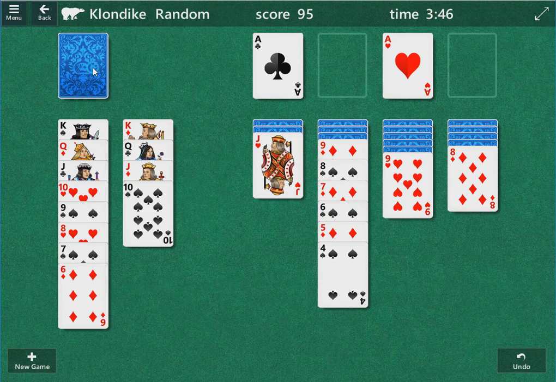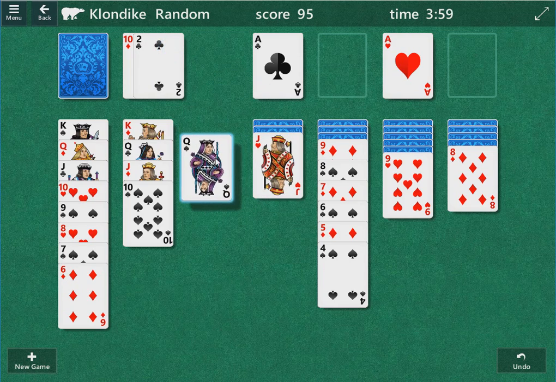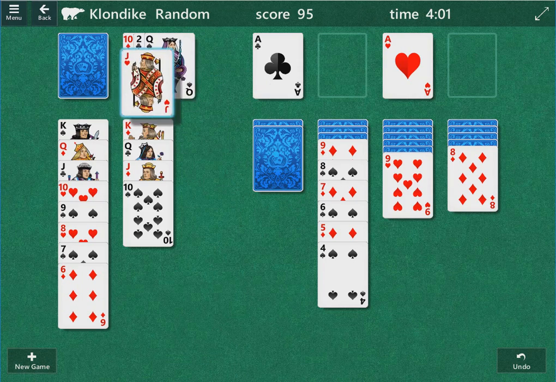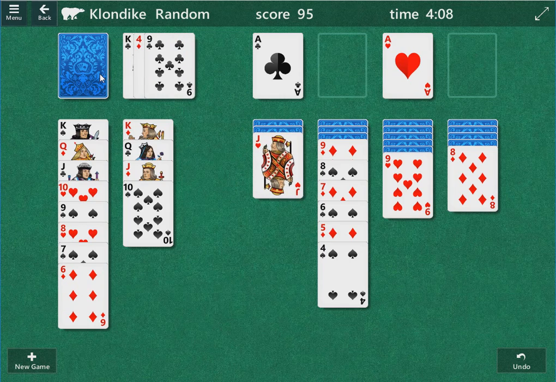And I believe the Queen of Hearts is going to be the first card. So that means we want to have a black king down. Now you could make an argument for playing the red king because then we can move this jack. So that's another argument that can be made here.